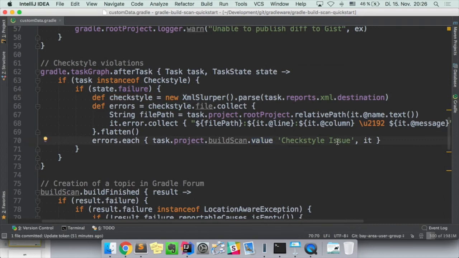So basically, you can see here, I'm getting the file, the line, the column, the message, and I put this all together and add a custom value. You could do this with lint, you could do this with FindBugs, CodeNarc, or whatever internal code checking tools you have.